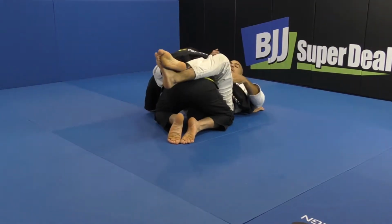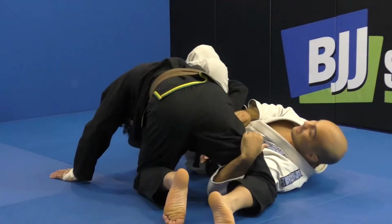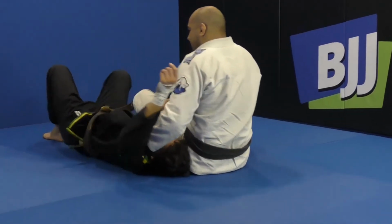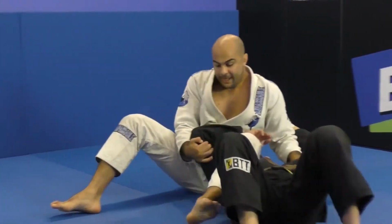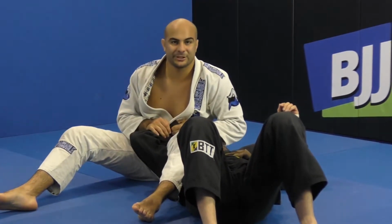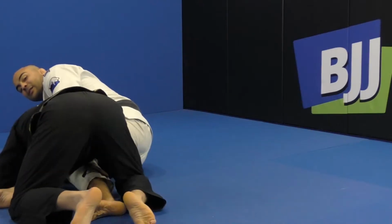So here in the closer, I could do this omoplata, or I could do the other omoplata, doesn't matter, right? As soon as I got here, my opponent got to roll. Guys, when he rolls, pay attention. Again, the focus here is I want to control his triceps. Guys, if I don't have the control of his triceps and his elbow, if I just have his lead, he's gonna turn against me and he's gonna smash my legs. Look, come up, I'm in trouble, right?